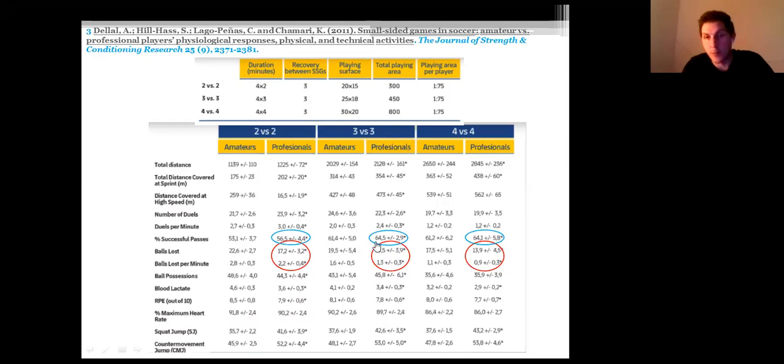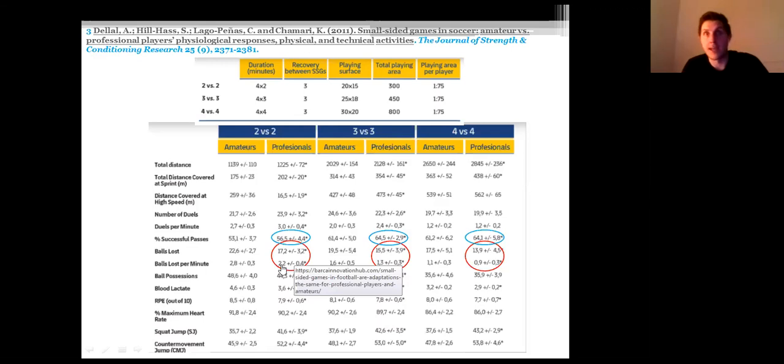So if you were focused on possession, or if your topic was passing in your small-sided game, then perhaps having a 4v4 or 3v3 would be better than having 2v2. However, if you look at the balls lost statistics here, the balls lost in a 2v2 were higher than in a 3v3 and a 4v4.